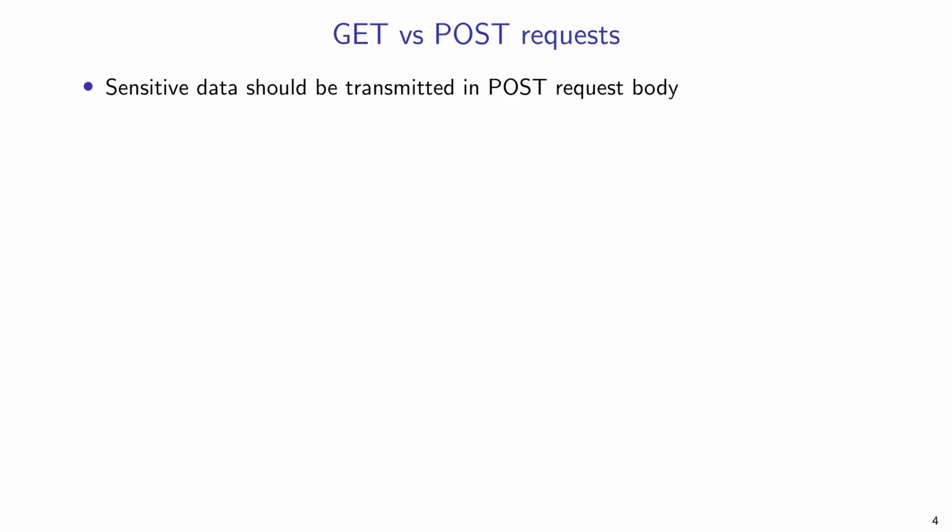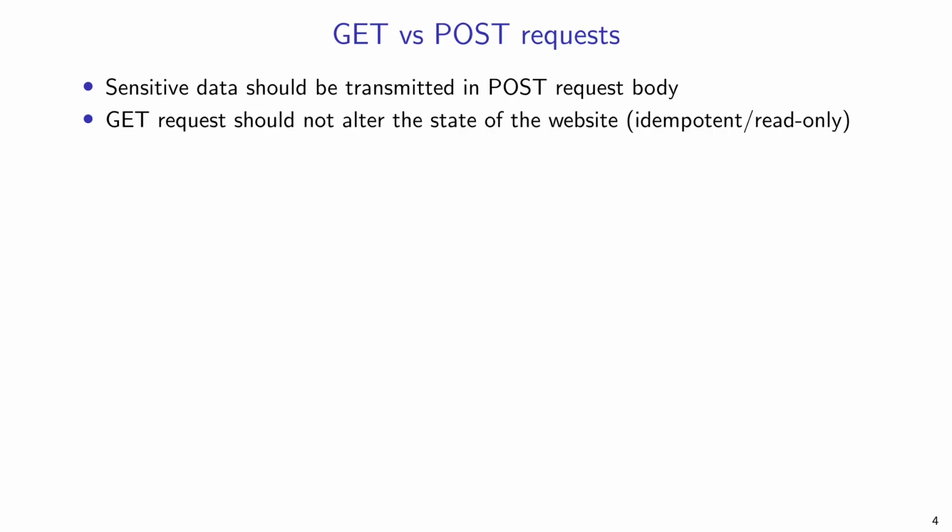However, there is also another very important principle that should be followed in web application development, namely that a GET request should not alter the state of the website. It should be idempotent, or in other words, it should perform a read-only operation, meaning that it should be safe for a browser to send any type of GET request or visit any URL, perhaps even repeatedly, without causing any harmful side effect to the website. Now, but why would it be useful to follow this principle?